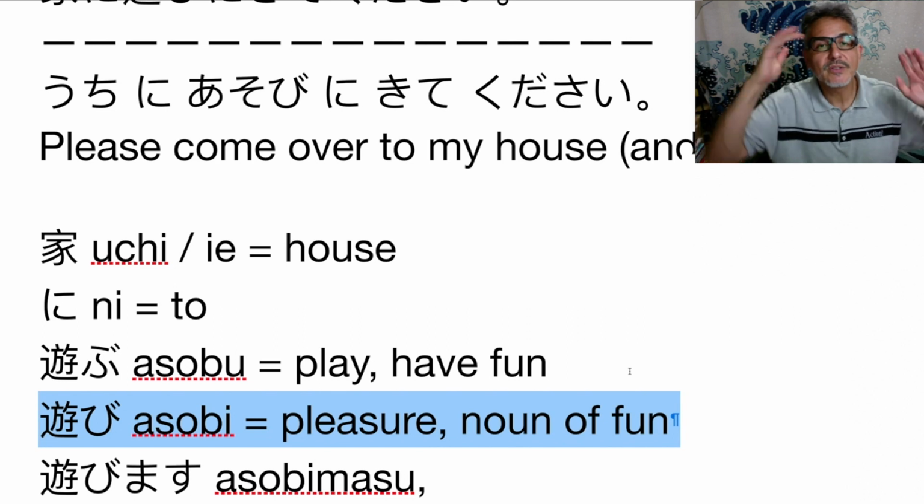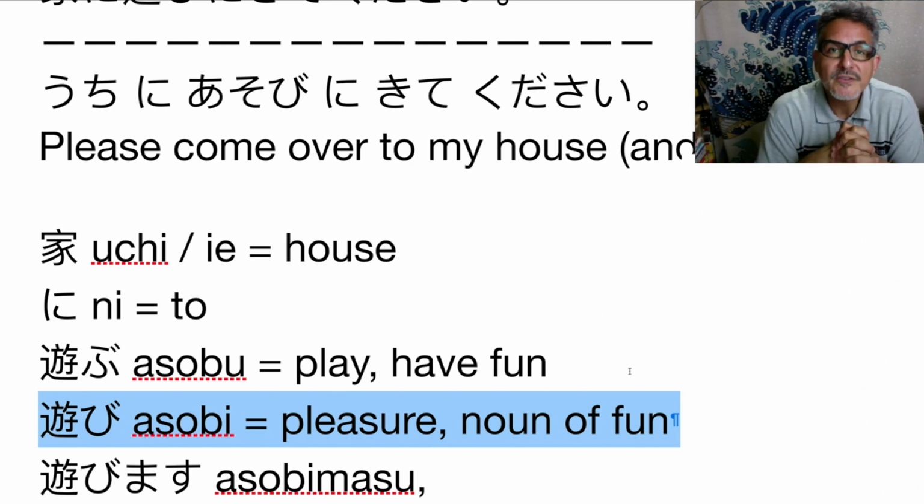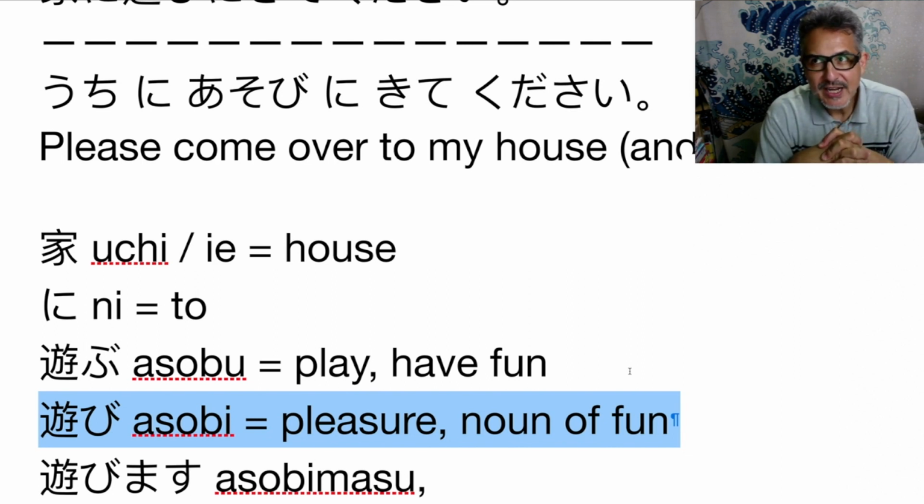But what you want to do is first conjugate it to the masu form. The masu form is the most polite form, and it's what they teach you at all Japanese schools. One thing I don't like about proper Japanese teachers is that they always teach you the masu form. They call it the masukei. Kei in this case doesn't mean K like the letter K. It means form, and it's K-E-I.